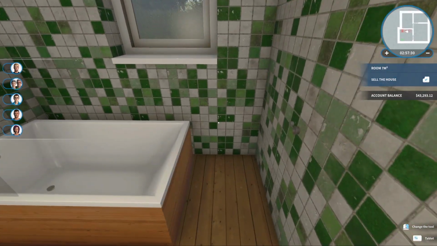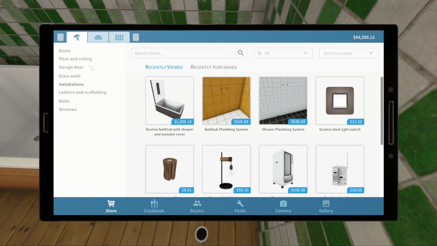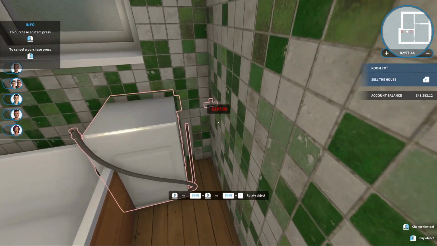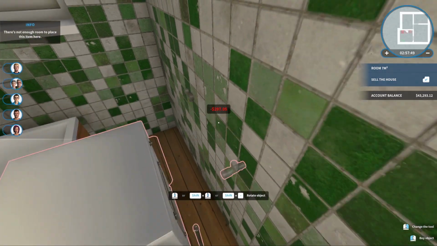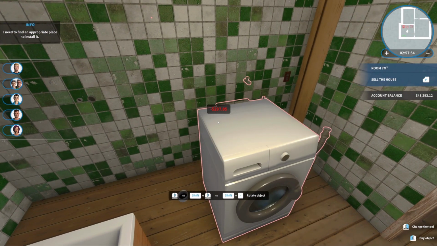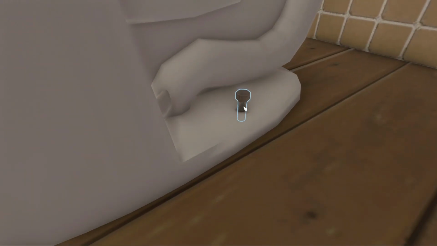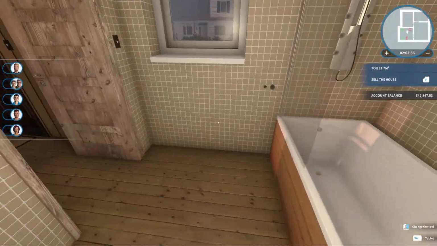Alright, that's good. Maybe here we can put a washer and or dryer if they let us. Let's see. Washer. Mountable washer. That looks perfect. It does need some tubing, I imagine. Or you could go anywhere, just to be clear. I think it needs some sort of tubing, right? I think we got it figured out. I ended up finding some stuff. I'm putting the toilet where I intended to put the washer. And the washer will go here.